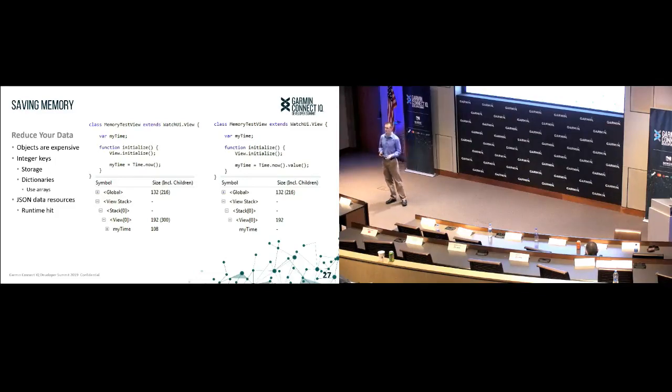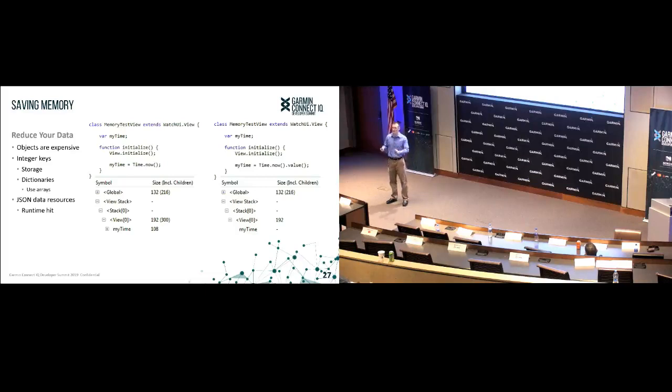And then with JSON data resources, say you're making a web request and you have a lot of relatively long strings in your JSON payload that you're uploading. If you made them all constants, they'd stick around for the whole lifetime of your app, hogging memory that whole time. But if you put them in a JSON data resource, you can load them when you need them with a load resource call. And when you're done with them, assuming you don't have circular references, the memory manager will clean it all up for you, and you'll be back to a lower memory state.